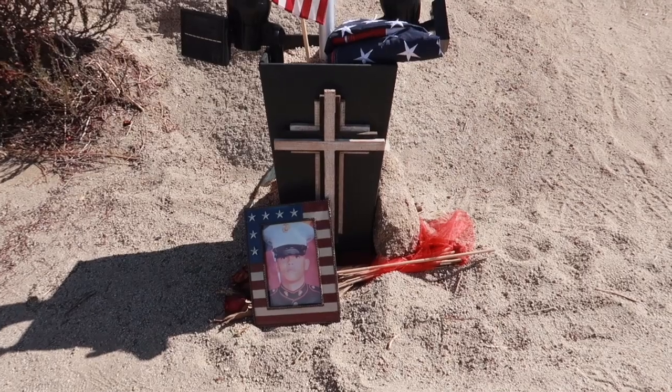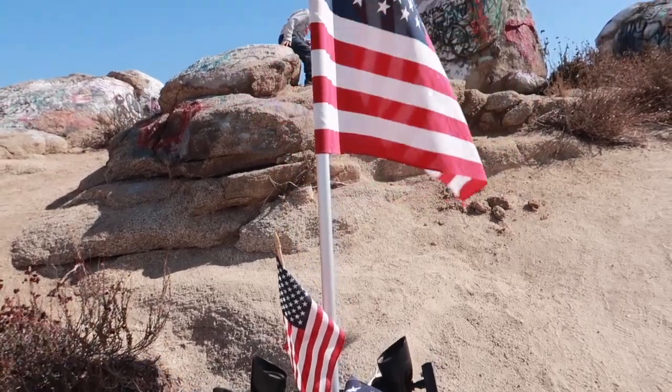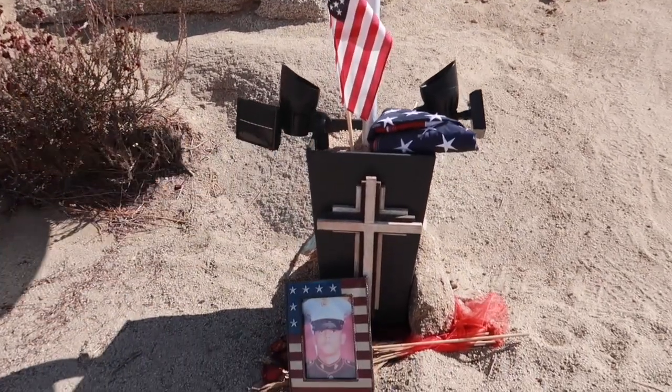I'd like to take a moment to remember Lance Corporal Karim. He was from Norco and was killed among 12 others in Kabul, Afghanistan, back in August. He paid the ultimate sacrifice. We made it up here, hung out for a little bit, enjoyed the view. Now we're heading back down. It's not very crowded today, which is nice — it's a Friday morning. I was told by a friend that on weekends there's a line going down the hill just to take your picture with the pumpkin. I recommend coming during the week if you want to spend some time with Mr. Jack-O-Lantern.